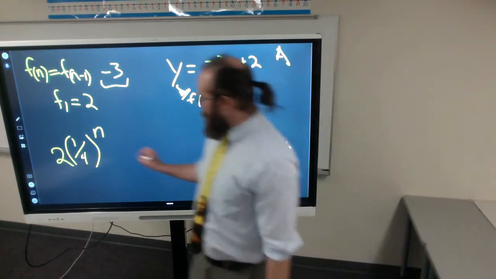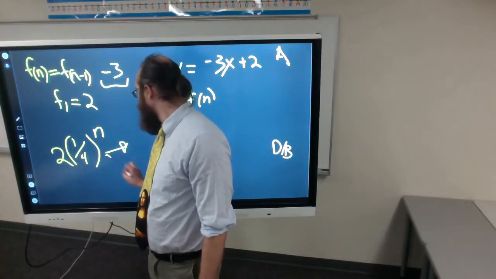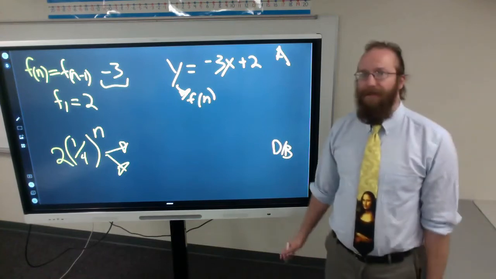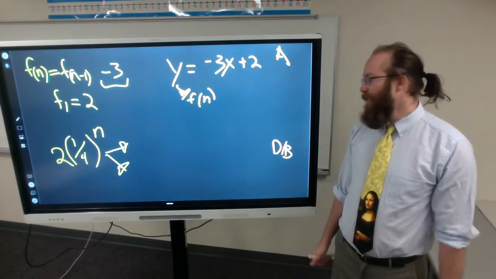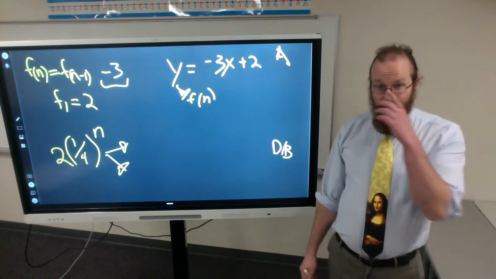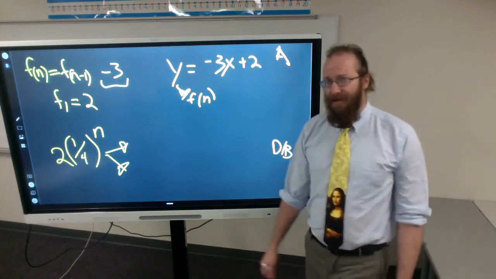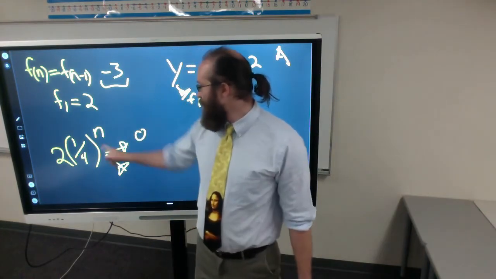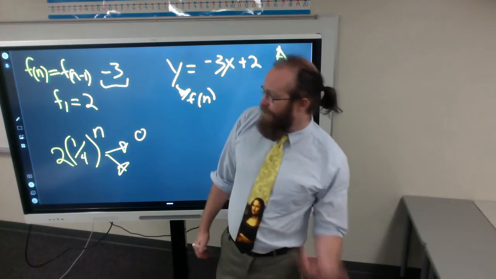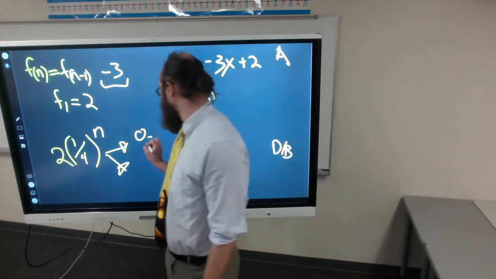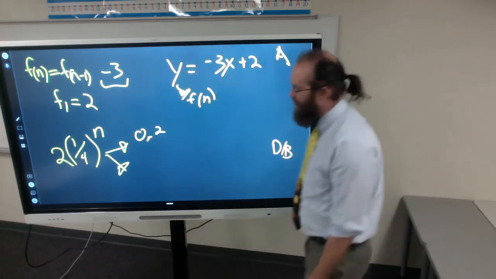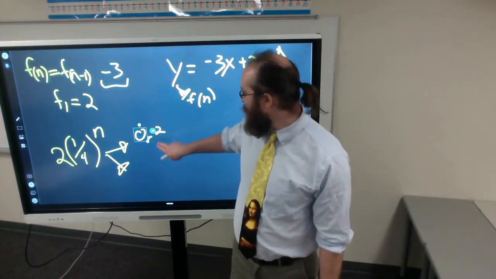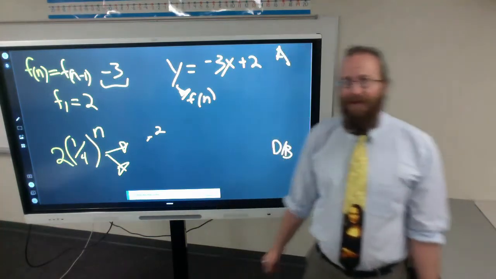All right, I'm going to accept two different answers on the next one, and that's based on what you thought your first step was. So if you are using an explicit equation, you always want to start with your first step being 0, actually. So when we plug in a 0, 1/4 to the 0th power is 1, so our first step would be 2. So 0, 2 for the first one, and we don't need the 0 part, right, because we're just looking for the pattern. So our first step is 2.